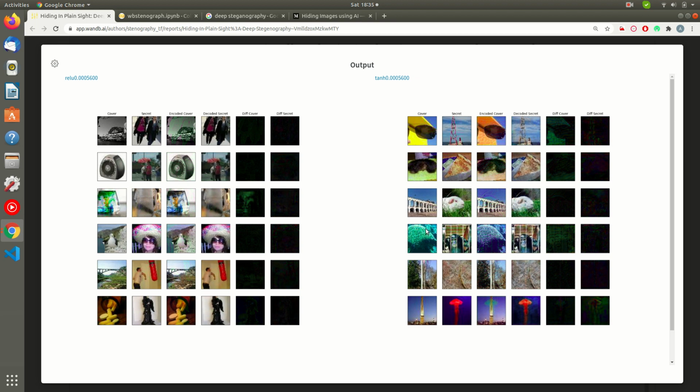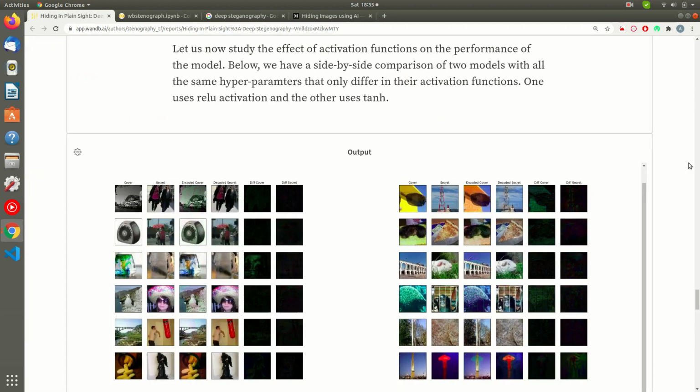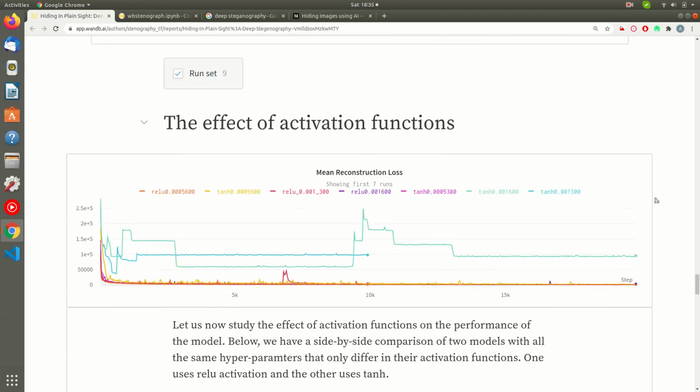I guess this greenish blue has become dark blue or navy blue, and yeah, there are some inconsistencies. So this proves our hypothesis that ReLU actually performs better, not by a huge margin, but it does. But another important takeaway is that ReLU also performs well at higher learning rates, and tanh activation just breaks completely.